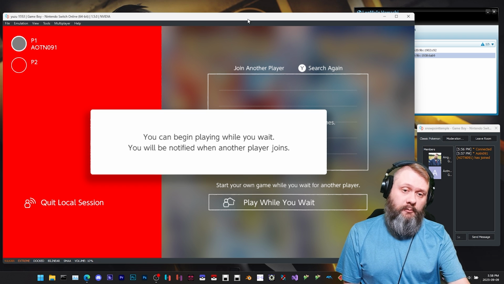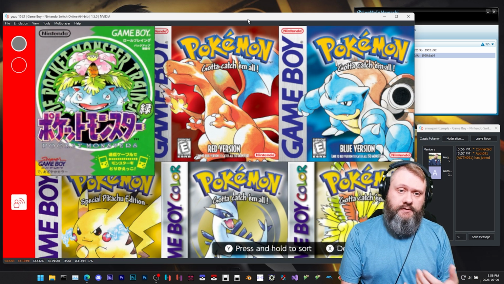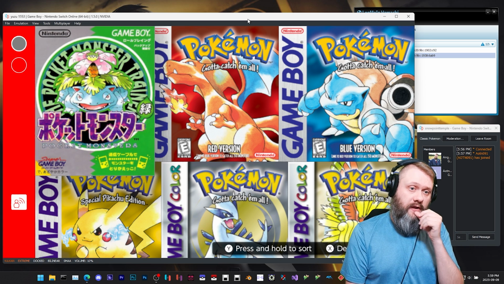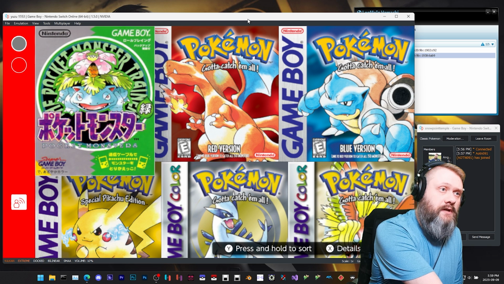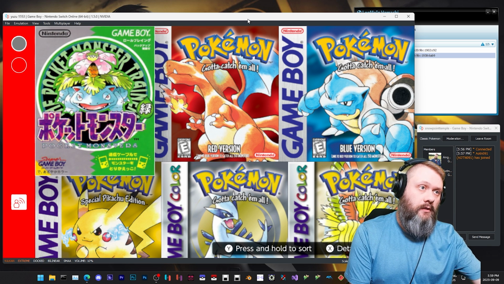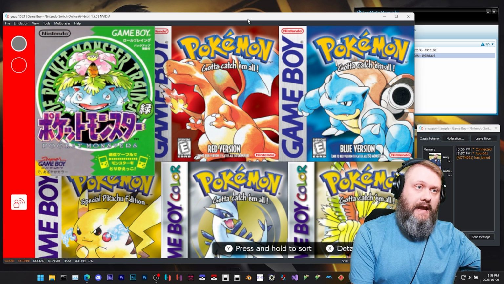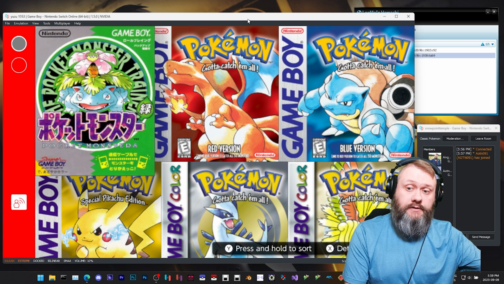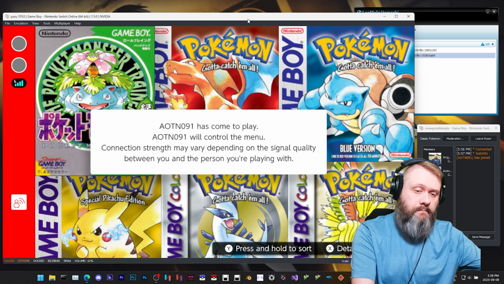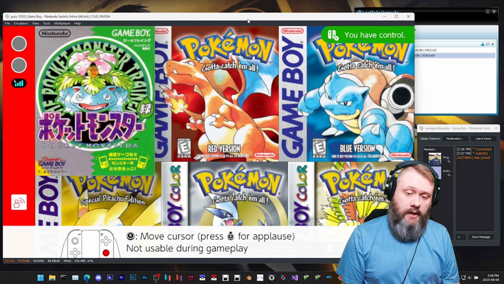Now, if you have multiple people joining your rooms or your LogMeIn Hamachi servers, you could set a passcode for your opponent joining up to you. On your opponent's side, they go to the exact same menu system. They go over to the far left, go to play local multiplayer, and when they're searching, they're going to find your name. They click your name, and as you can see, it's joining us up.